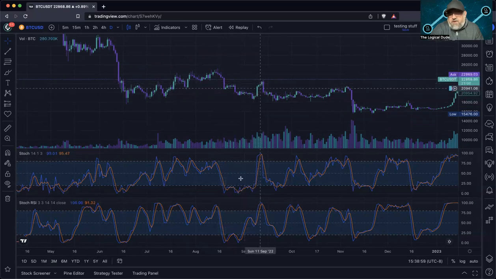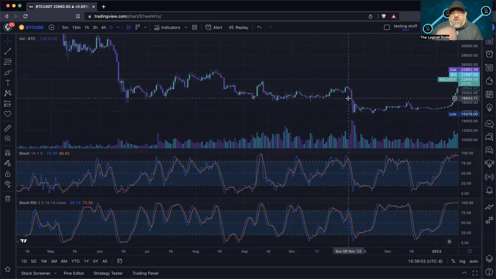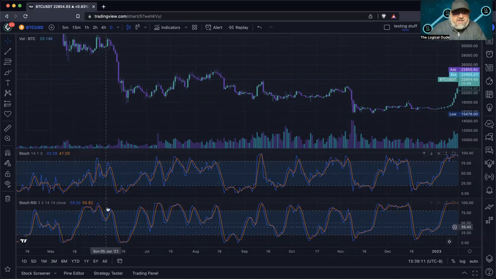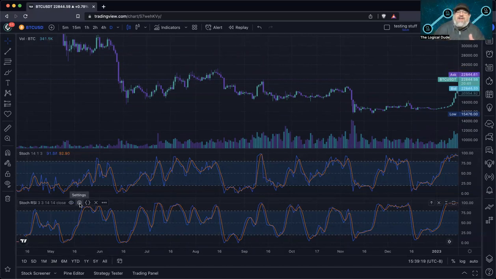We had this little small pop up here, boom, and then that's it. So it's a momentum tracker. You can see here the differences in the oscillators. This is tracking the closing price, but the stochastic RSI does the same thing and also adds the RSI involved in that as well. So it does make the K line a bit of a smoother line. It follows the momentum a bit more.